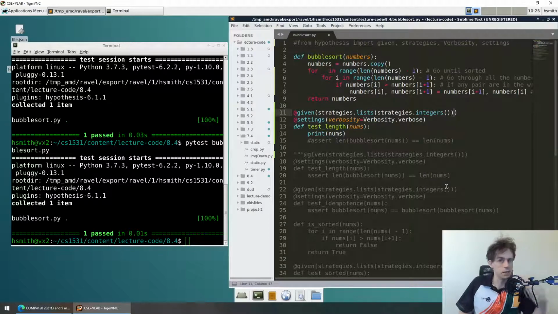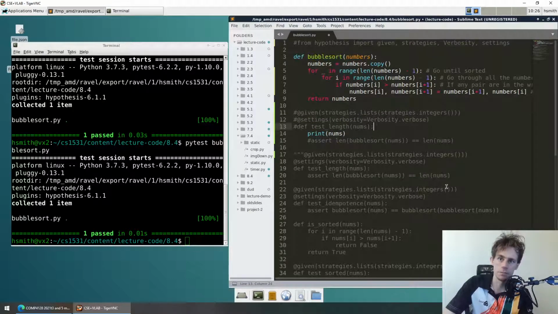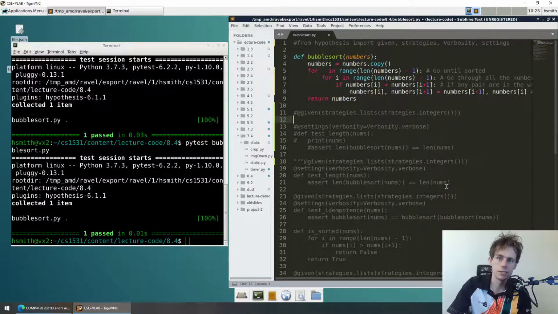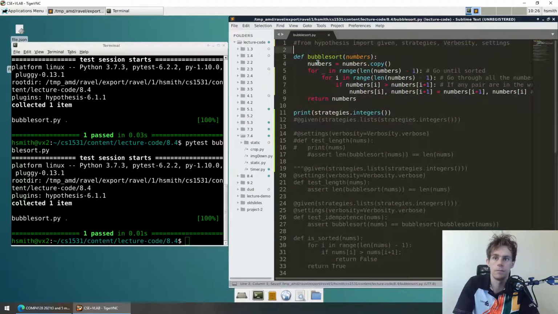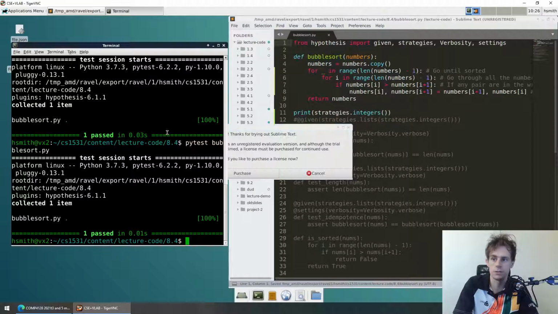And this syntax is a little bit weird, and it's very custom to Hypothesis as a library. But if we actually unpack what's happening here, I'm just going to remove some of these lines again. Let's have a look at just this given decorator line for a second, because there's a few things going on. The first thing going on is that you can see that given is a decorator that takes in a function called lists, which takes in a value called strategies.integers. So let's actually just print that out. Let's actually see what strategies.integers is, because this all comes from the Hypothesis library.